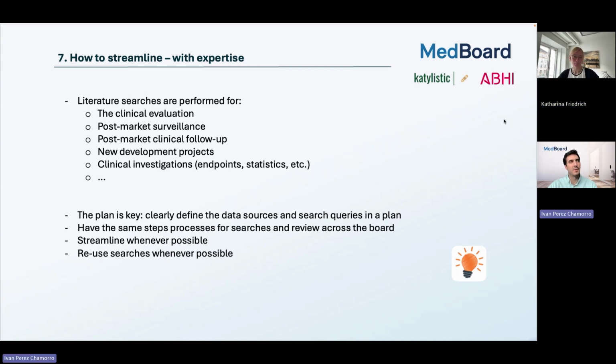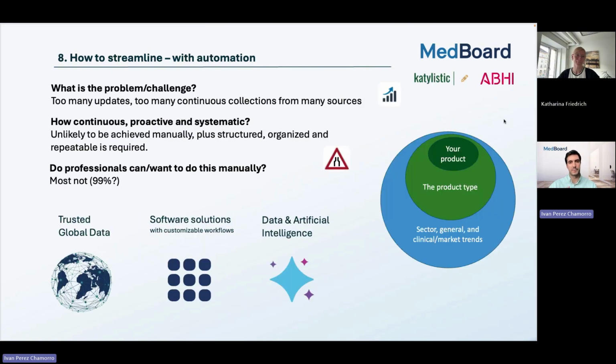Mm-hmm. So we talk about the expertise, and obviously now, since we have automations and different types of technologies, that can help a lot of experts. We say the plan mainly has to be produced by the expert, with that expertise, that intent, understanding as well the expectations from authorities. But one of the challenges we see, and if I look back at my career 10, 15 years ago, the updates compared to now, the difference is massive, right?